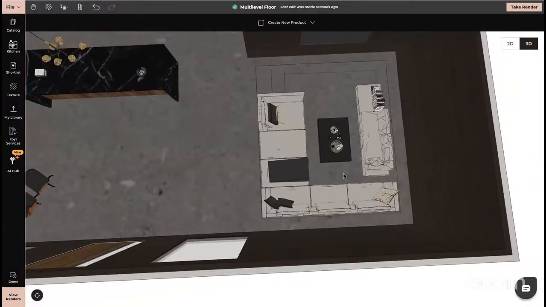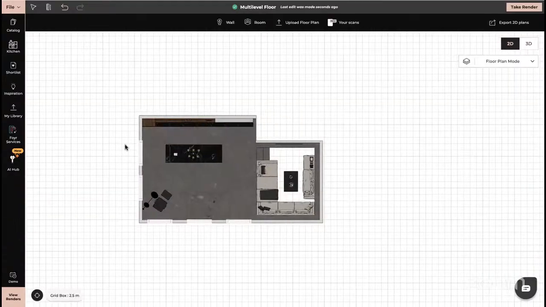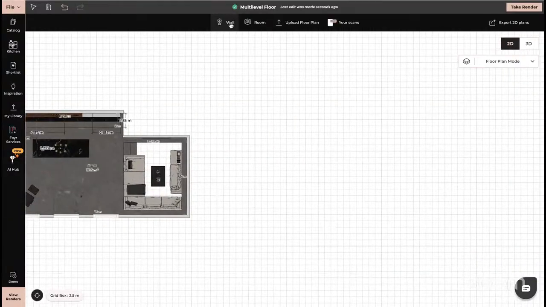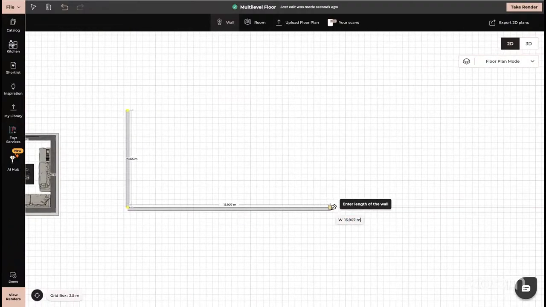And now I will show you how that was done. So let me just draw. We'll go to 2D, and I will draw pretty much the same house.